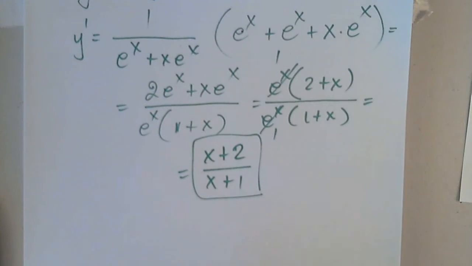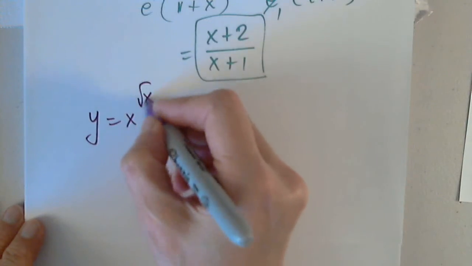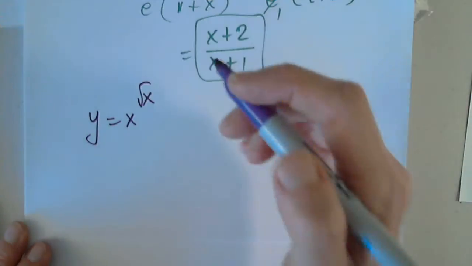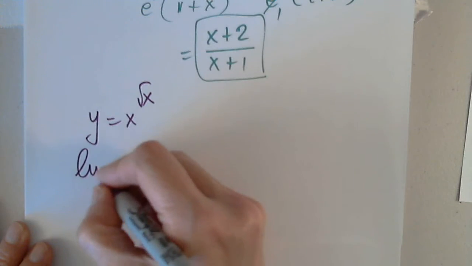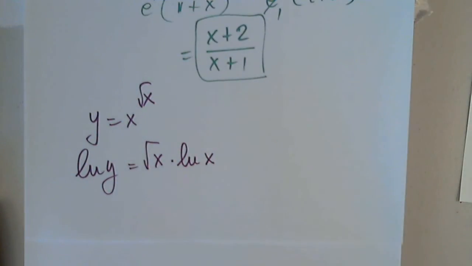Okay, you also said m. Let me look at m. Oh yes, of course m. It's x raised to the square root of x. There is no rule for this other than applying natural log to both sides and getting this. This is the intermediate step. And at this point, I have to differentiate implicitly both sides.